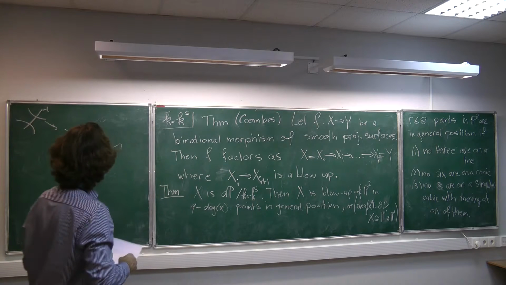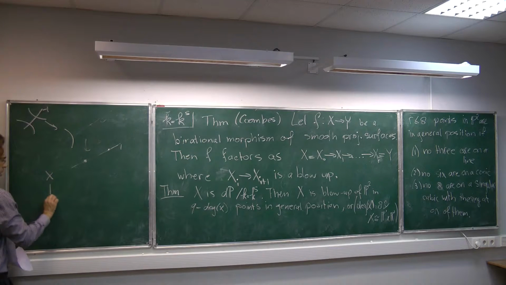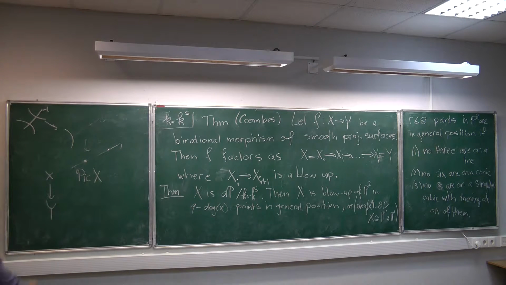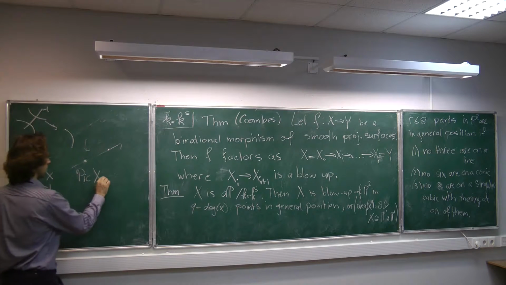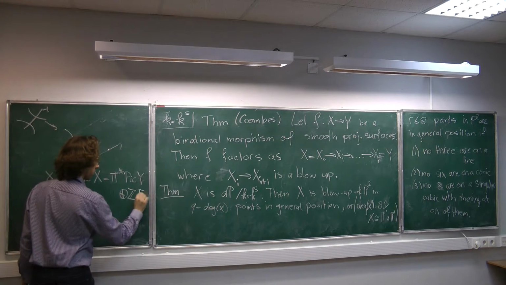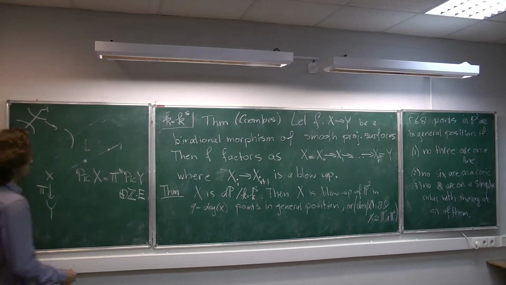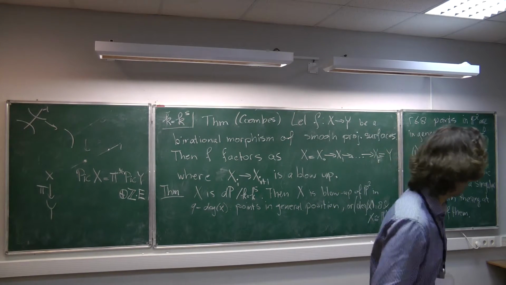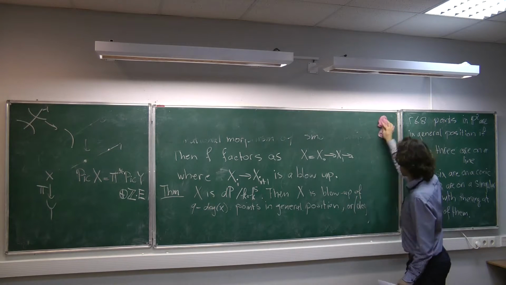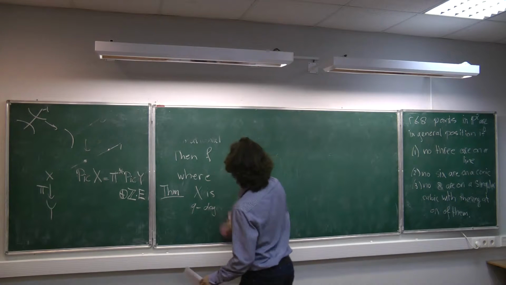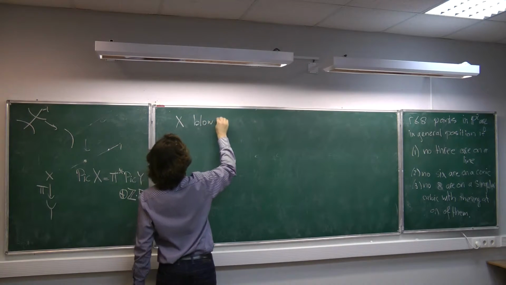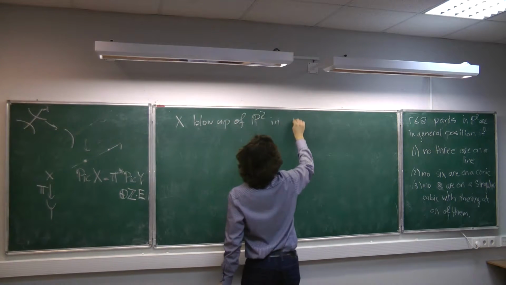Okay, so what happens to the Picard lattice? I just erased this and I shouldn't have. So we have the Picard group of X, and if I blow up a point, X to Y, the Picard group of X is just the same as before: the pullback of the Picard group of Y plus one copy of Z, namely whatever comes from that exceptional curve. And that means that if you start with P2 and you start blowing up a bunch of points, now X is the blow up of P2 in R points.